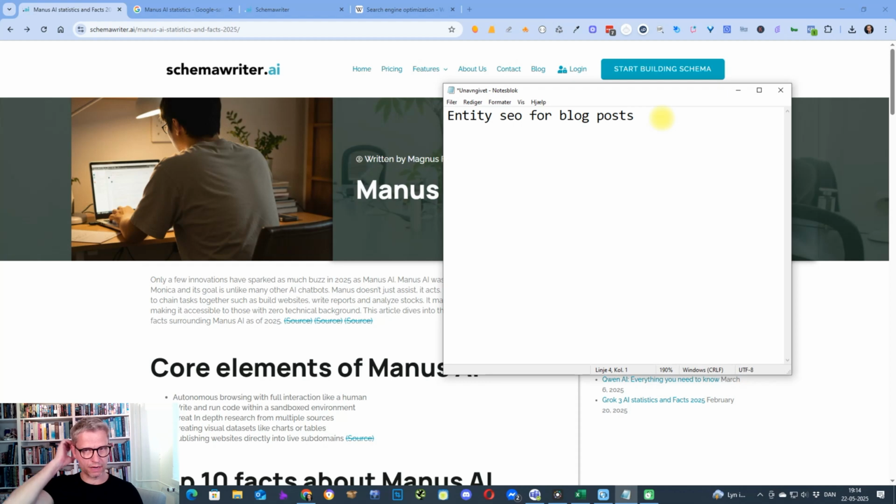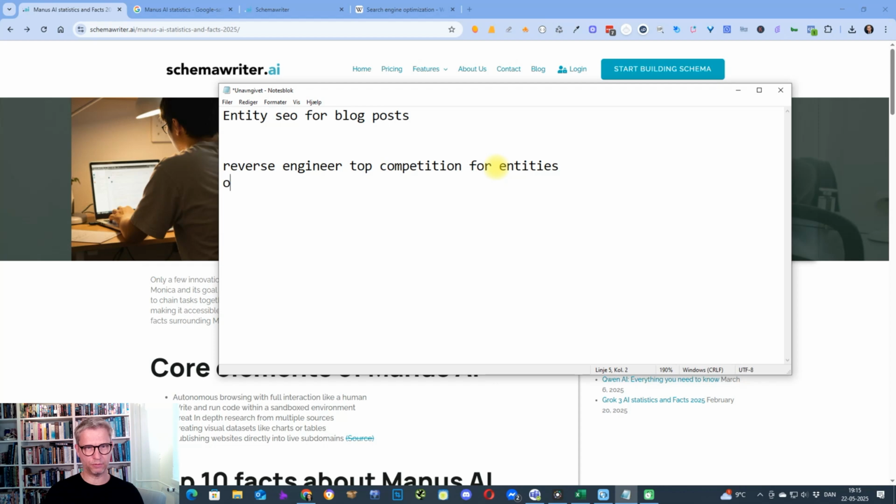I'm going to perform this entire process in SchemaWriter and also WordPress. Step one: I use SchemaWriter to reverse engineer top competition for entities. Then I optimize the web page and article schema with entities and keywords.